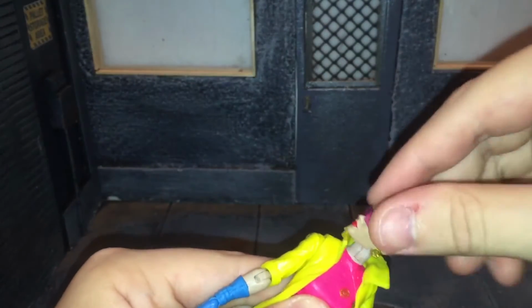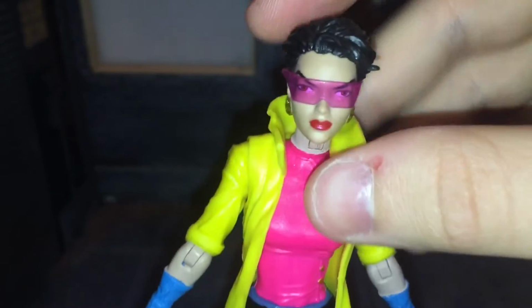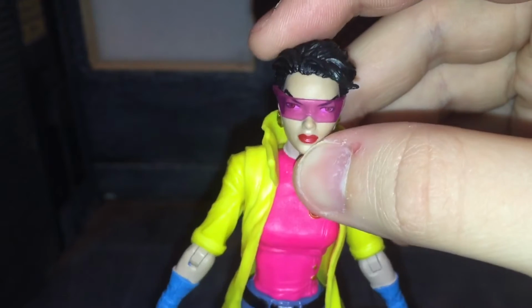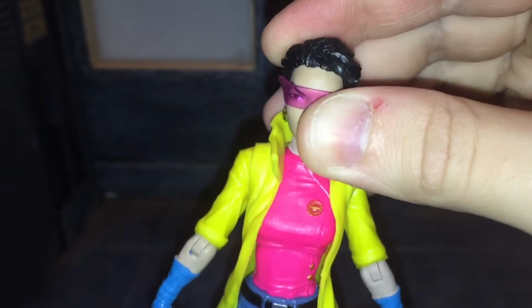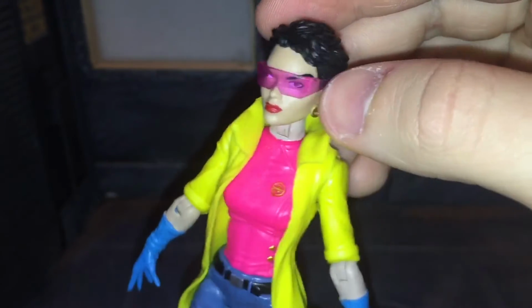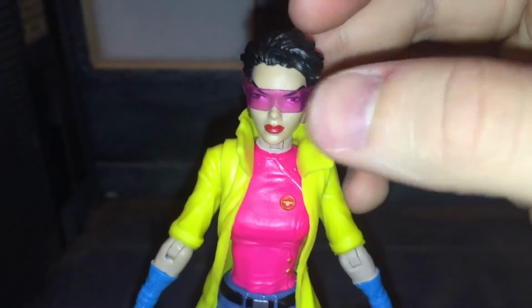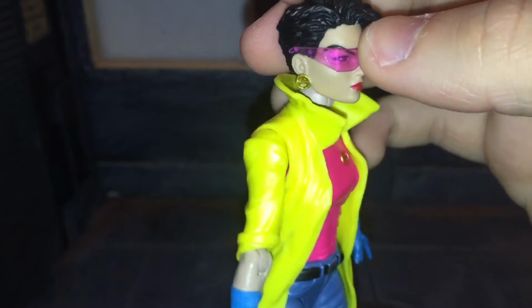Let's take that off, because I'm afraid I'm going to break Jubilee with that head on. Listen to this one. It just pops right on, and you can move it without any of that noise. Taking a look at this head sculpt, it looks good, but I feel like it's way too serious. Jubilee is a pretty happy character, so I feel like she should have a smile going, or something like that. But yeah, it's just a tad bit too serious.